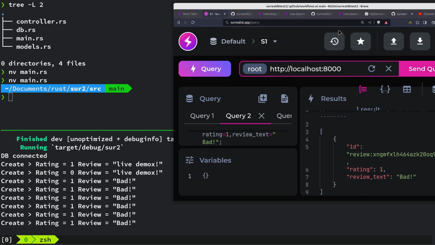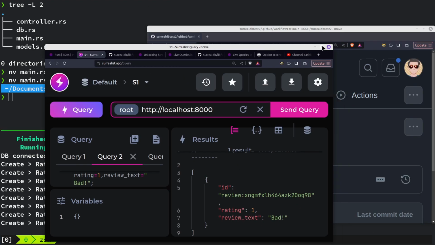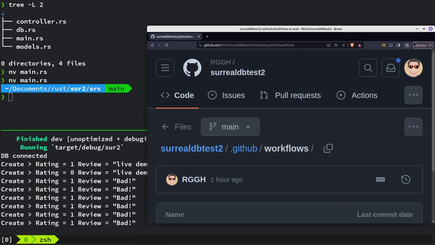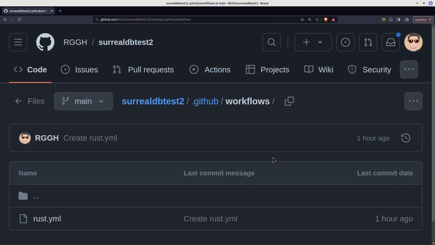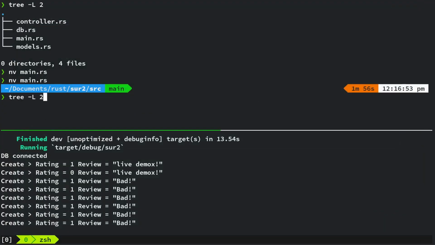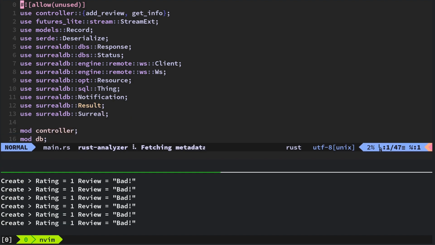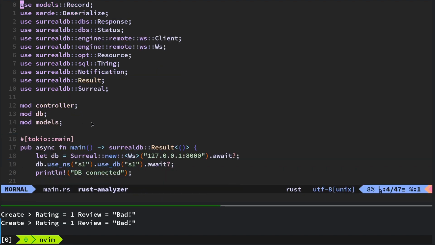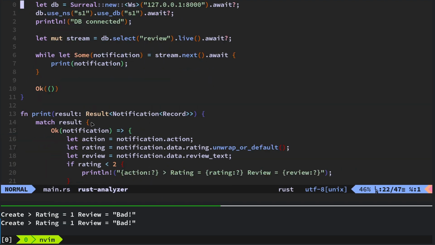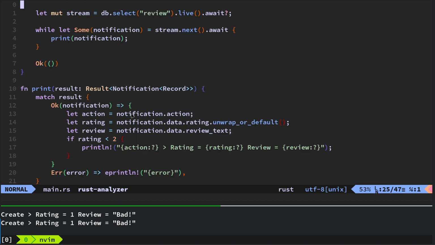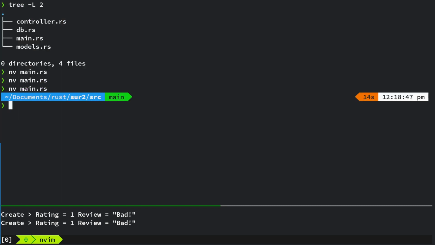So I'll just quickly go back to the code. This is on GitHub if you want to see it in its full glory, but really it's just the SurrealDB example with my if statement put in and my parsing to match my struct, which is in models.